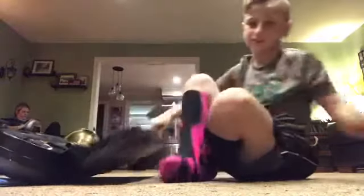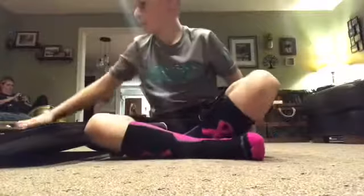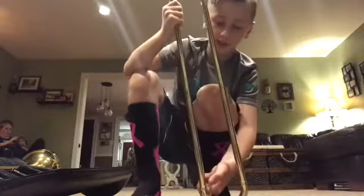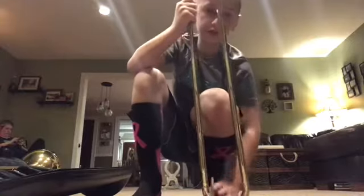So this is what it looks like on the inside. So here's the slide. Here's the trombone part where it blows out, and here's my mouthpiece. I'll play it in 1 second. So, we're gonna start putting this together here. I'm gonna just push this up a little bit. On the slide, there's this black thing right here. And then you push that down and you blow into it. And all the spit comes out of this. I'm not gonna do this. I'll do that another day.